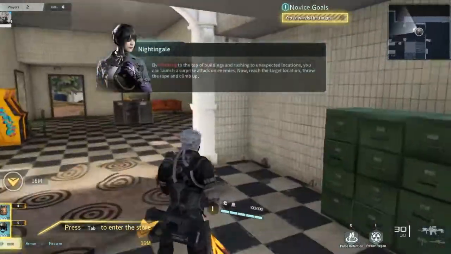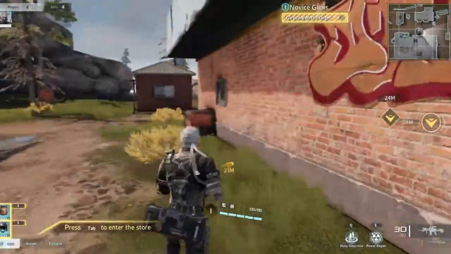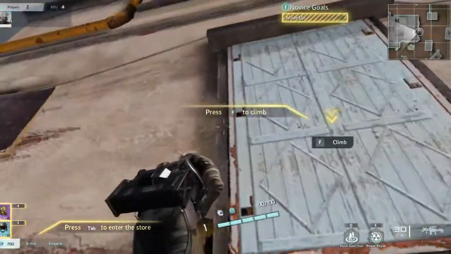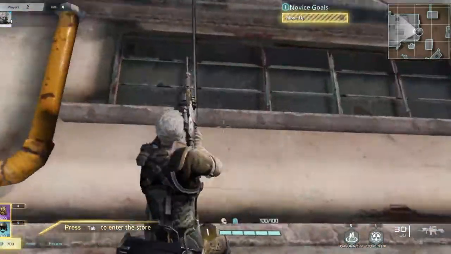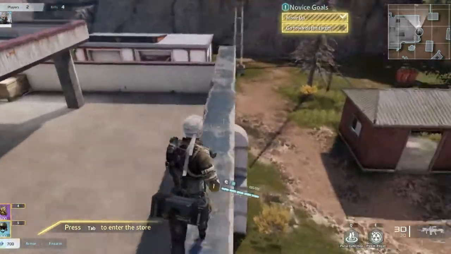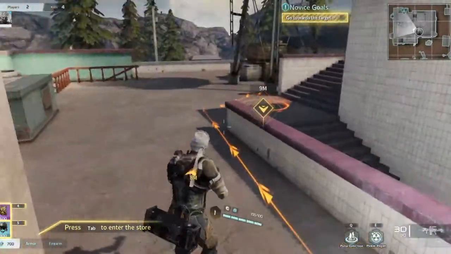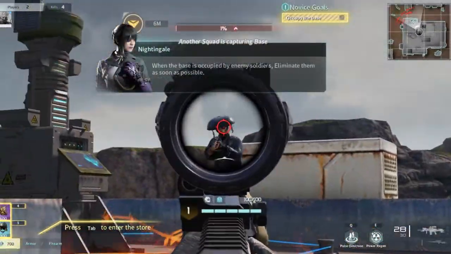Climb up the wall and attack from the top of the building unexpectedly. Move to the target location and click the wall climbing button. The current base is occupied by enemies, so keep them out.